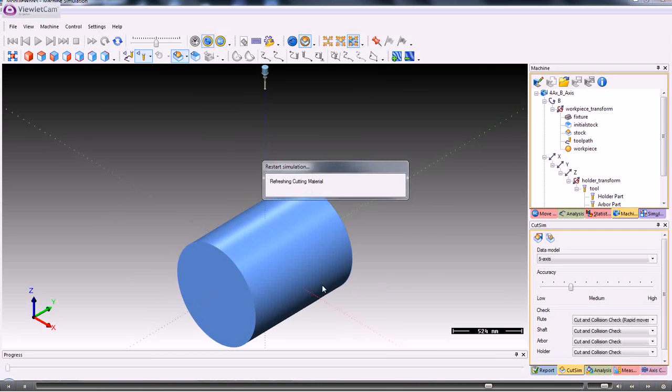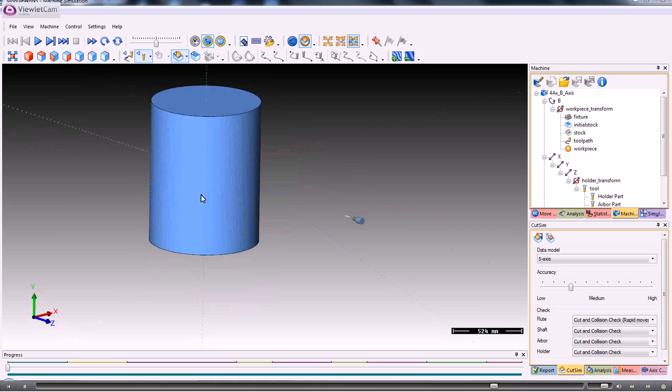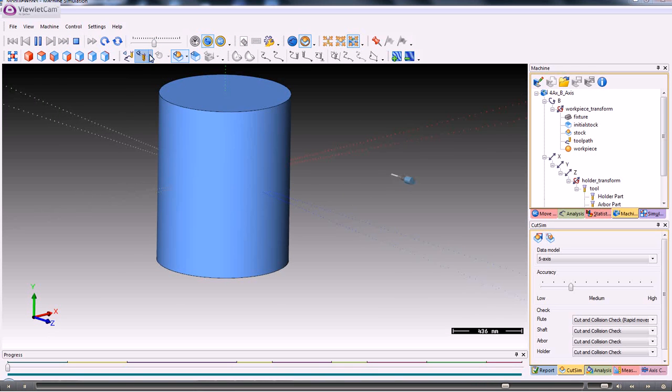So that's the component. We can rotate it round so it's in the right view, and then we have the simple video controls at the top here, so we can run that part. As I say, the stock simulation is only allowing me up to 1 meter, so that's one thing that we'll need to get changed. But as you can see, it's doing the machining as we want it to do.